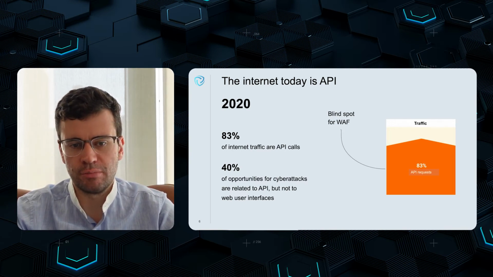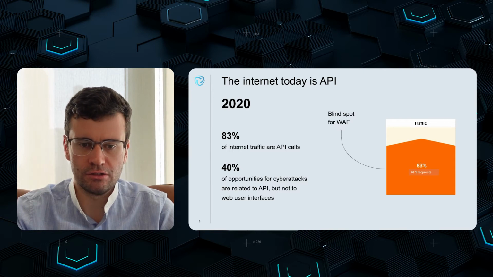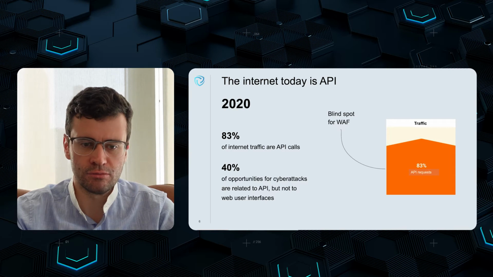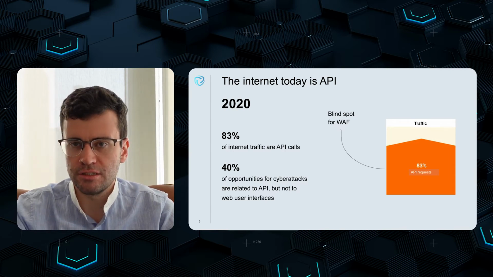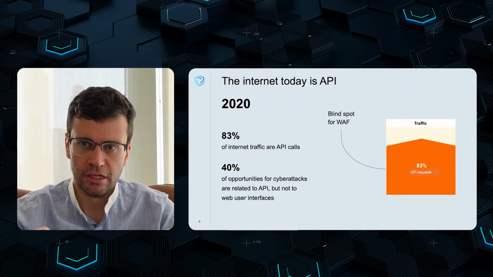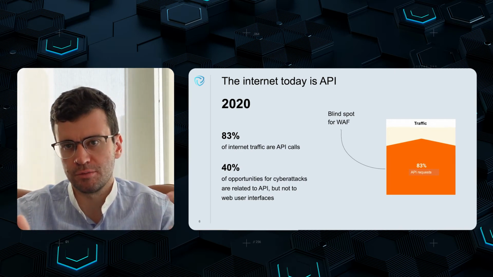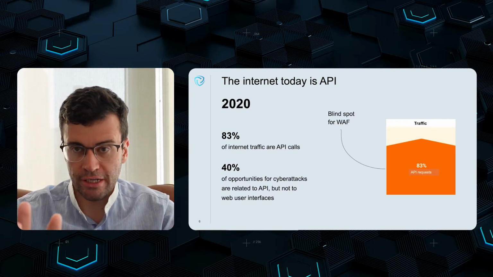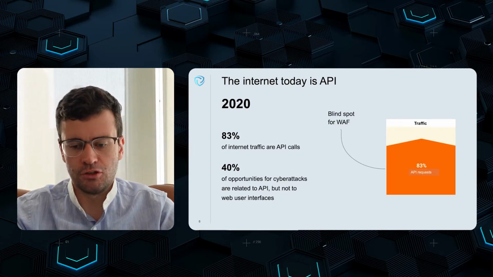According to statistics, 40% of opportunities for an attack against web applications are related to APIs. That is, of all of the potential attacks against web applications that we see, 40% can be attributed to attacks on the API. Now, this is always very serious statistics. You have three components of this system. Number one, the prevalence of technology. Number two, it is a blind spot. Number three, there are already attacks on this technology.